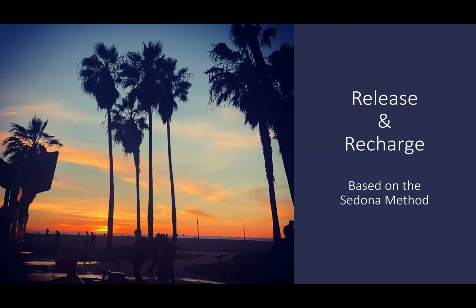What I have been finding recently with a lot of the people that I've been working with is that we're dealing with a lot of beliefs, and some of these beliefs really aren't serving us very well. So what I want us to do is just sit back, take everything out of your hands, and allow yourself to take a nice deep breath, and just let it go.